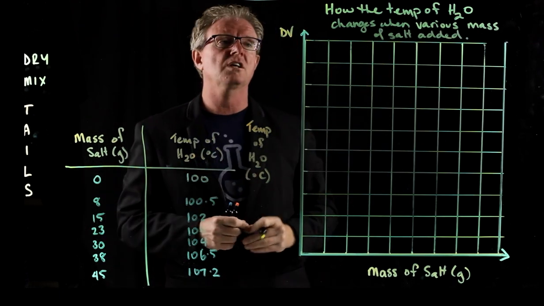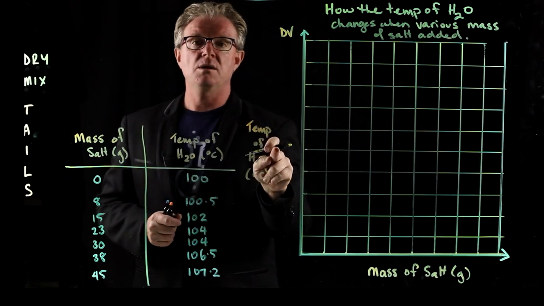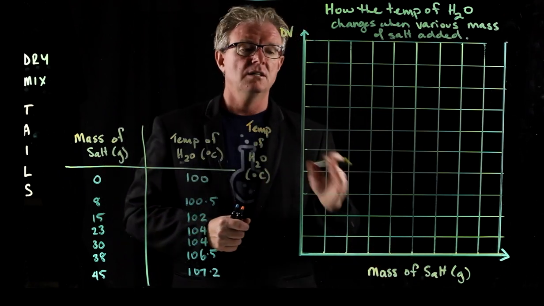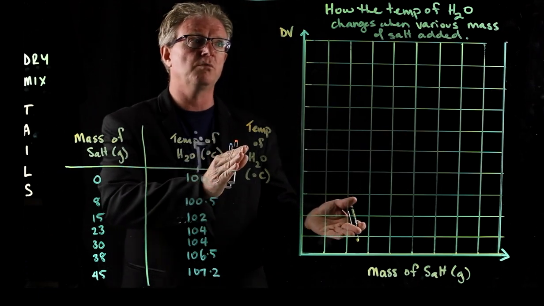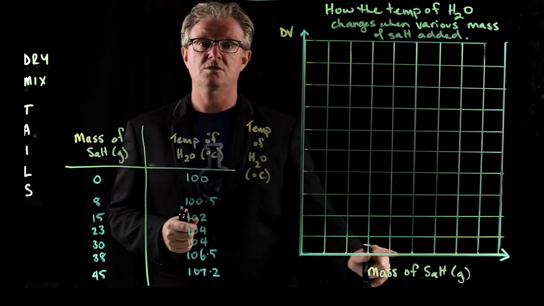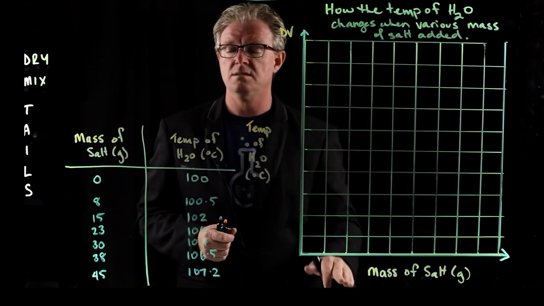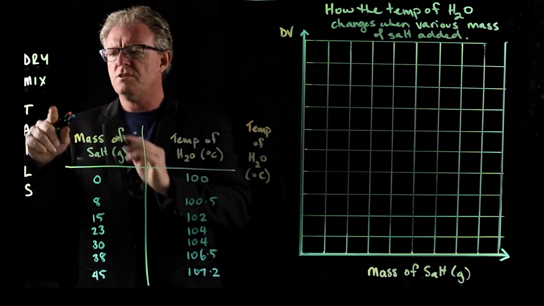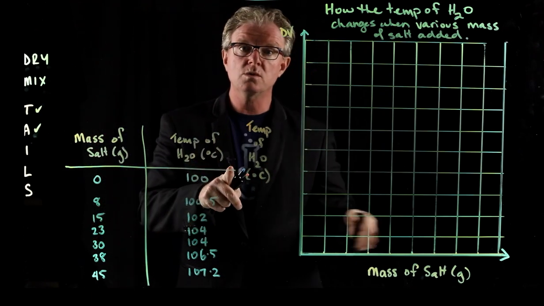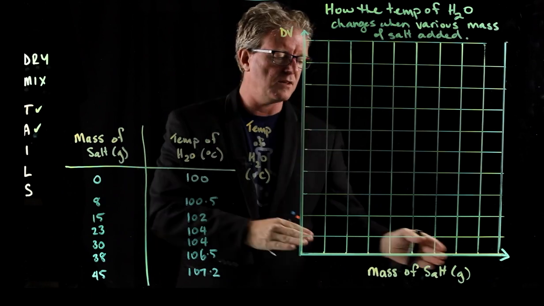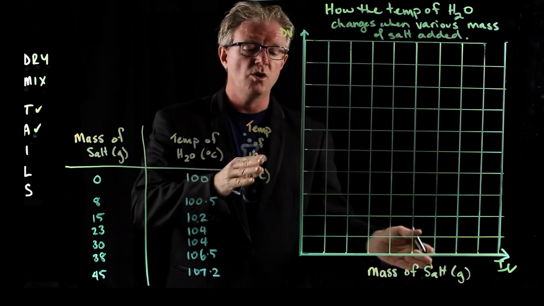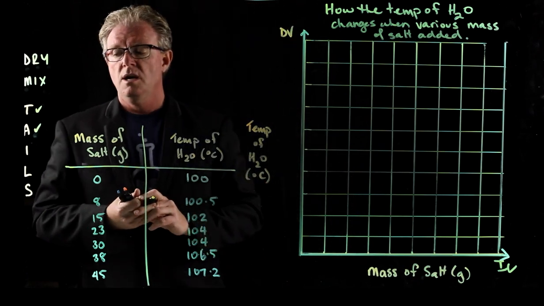You can make it a little bit shorter. You can say the relationship between the temperature of water and different masses of salt. That could be something like that, but you've got both variables in there and you've got a bit more description rather than just going temperature versus salt, okay, or temperature versus mass. So we've done the title, we've looked at our axes, we've made sure that they are ruled, that we've identified the dependent and the independent variable, and we have placed them on the axes with their units.